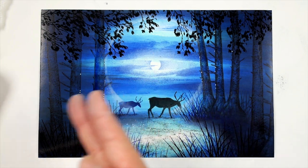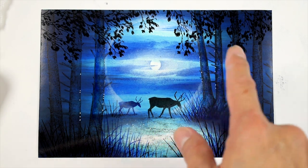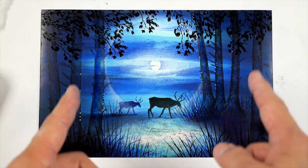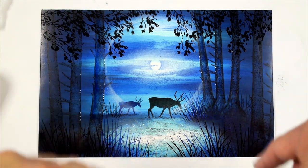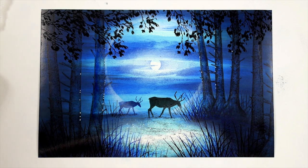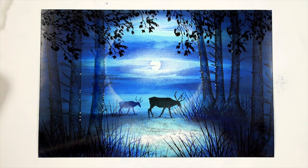direction. Trees to the left of the moon are right side illuminated. Trees to the right of the moon are left side illuminated. More highlights in the lighter areas closer to the light source. If I did that many dots out here on these trees, it might look a little forced and out of place, because you're saying these objects are in complete shadow, but there are lights hitting them. I wouldn't put too much; you put a couple dots like that. Or you can play around, you can go with highlights, or you can go with a blue over on these ones instead. But like I said, I don't think this one really needs it.